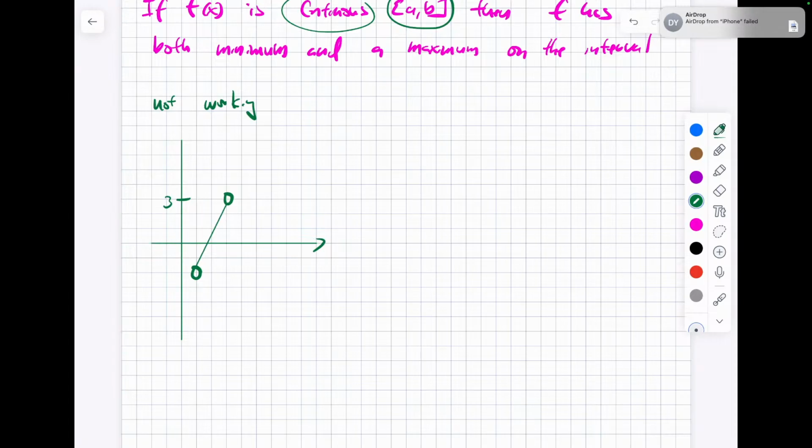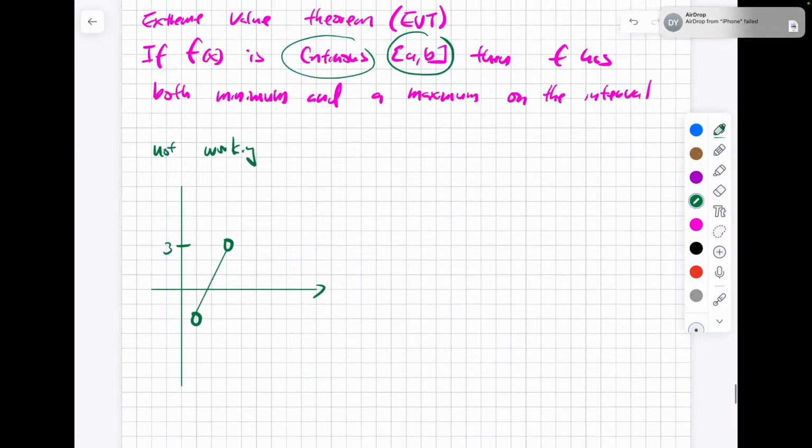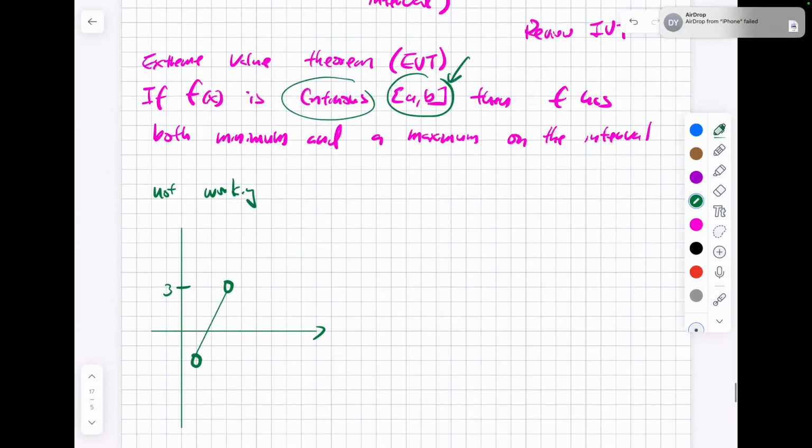So how do we know it's going to be 2.9 or 2.99? We don't know whether it's 2.9999 or 2.99. We cannot define that. So there is no maximum in this situation, and there is also no minimum, because we did not fulfill this condition. The condition says it has to be a closed interval. It has to include the endpoint values. Continuous the whole way, including the endpoints. Now, why is this important? It has to be continuous between A and B.